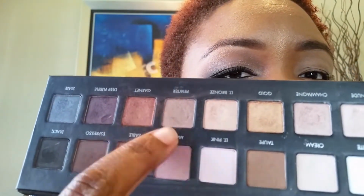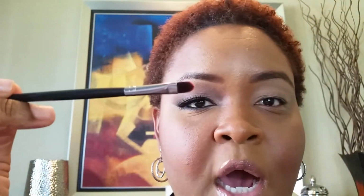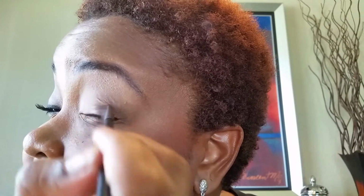To get started, I've already primed my eye with the LORAC primer that comes inside of the palette. I've also put a little bit of concealer underneath that just to give it a little bit more stick. I'm going to start off with this pewter color inside of the LORAC palette here. Very, very pretty color. And I'm just going to take that on my BH Cosmetics brush. So from here, we're just going to start and cover my entire lid with that pewter to the outside, remembering that the lid comes all the way up to where your natural eye socket kind of ends. All right, let's smooth that out a little bit.